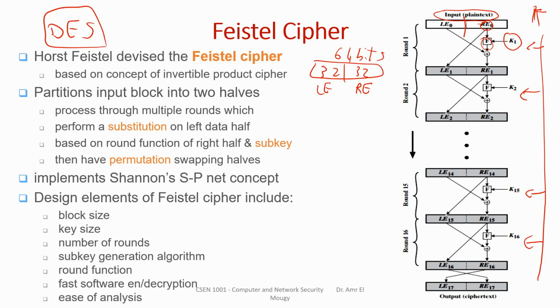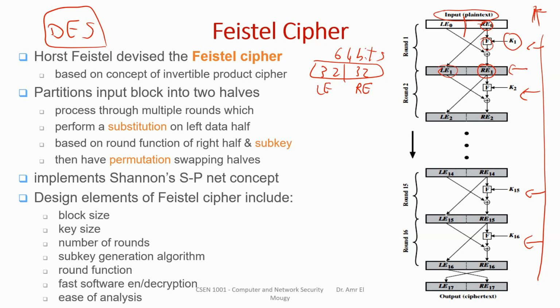So again, what we have done so far, we have taken the right half of plain text, we have fed it into the round function together with a round key that is generated based on the symmetric key K. The output of this round function is then XORed with the left half of plain text. So here you see the left half is XORed with the right half that has been passed to the round function with the key K. The output of this XOR becomes a new right half, and the left half is just the right half of the previous round. So you take RE0, that becomes LE1. RE1 is just LE0 XORed with the result of the round function itself. Now this here is the output of the first round.